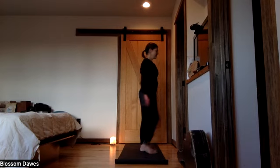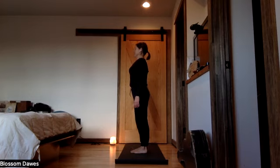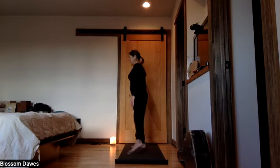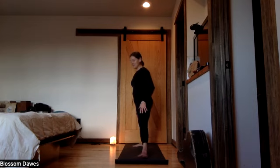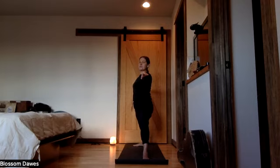Bring it out, step it out, and give it a spin. Turn around. Other side, step out to the wide stance for warrior B. Pivot, bend, lunge, nice and low, whatever that is for you today. So we try not to work the shoulders too much here. I can feel a little tug across my chest, broad chest and upper back, head turn. One. Release any effort that's not needed.